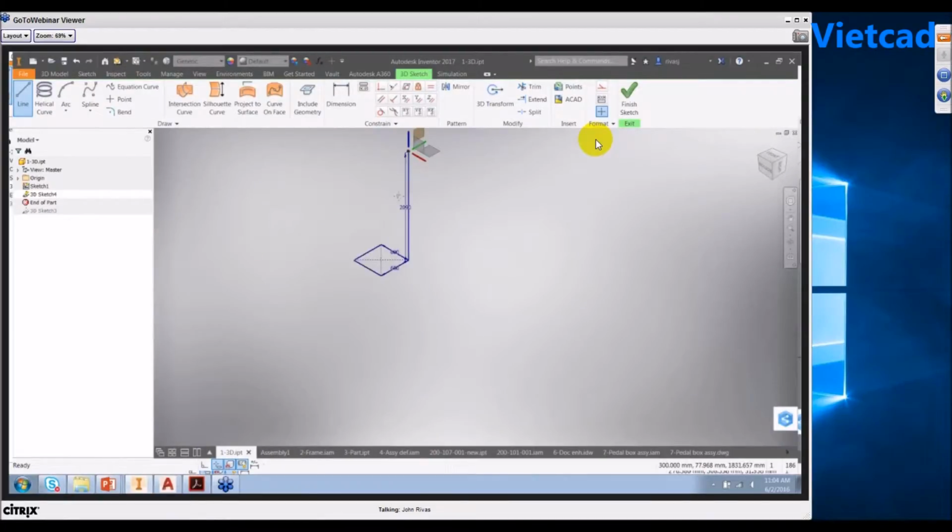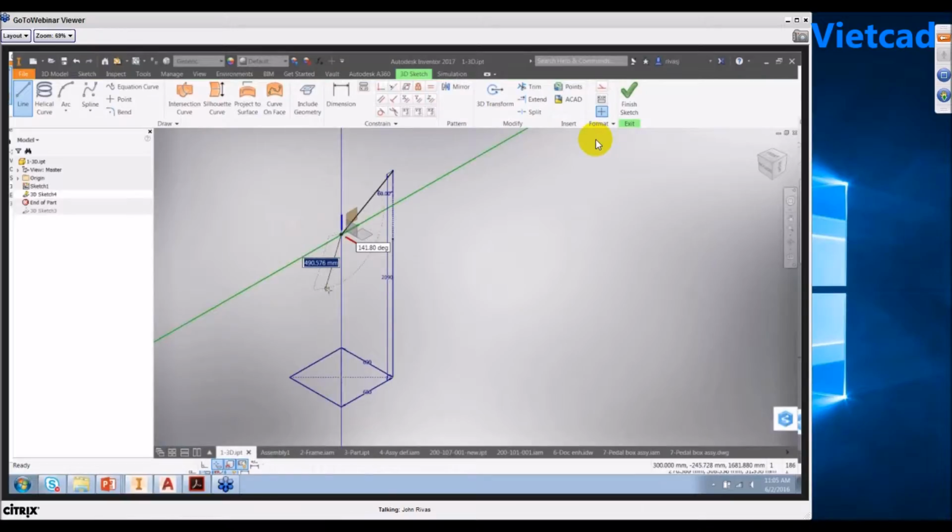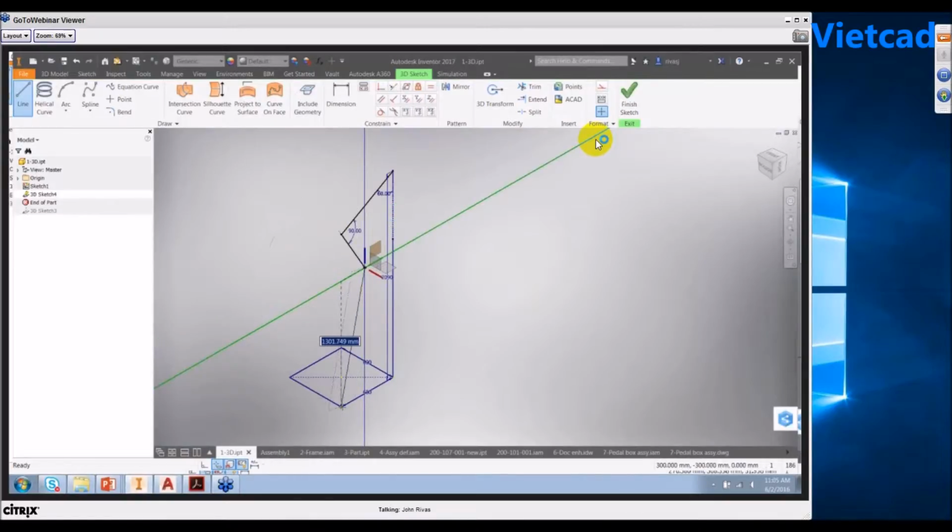Next, if you want to stay on the same plane as what you're currently sketching, you can use the same plane, or you can click on a different plane if you want a different angle. From here, if I press my tab button, it will automatically toggle between different dimensions. If, let's say, I change this to 60, and another one will be, let's say, 90 degrees. I can finish off my frame like so.